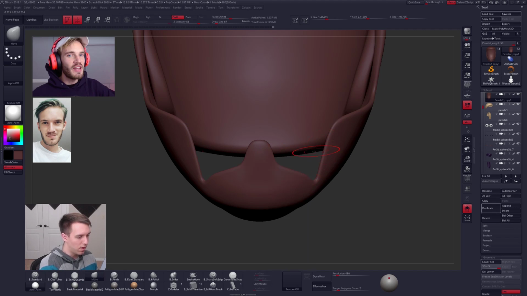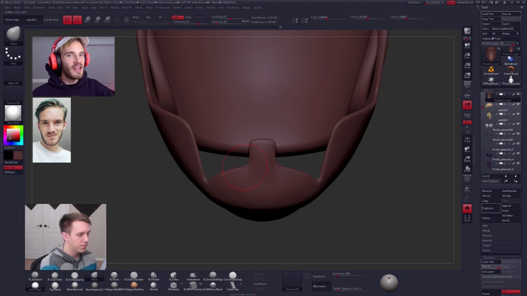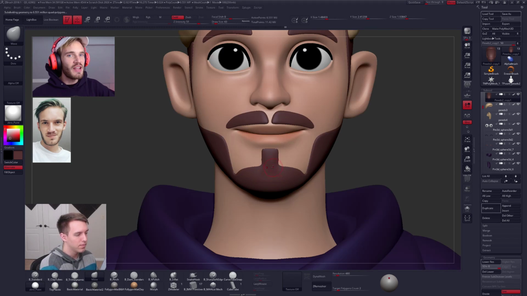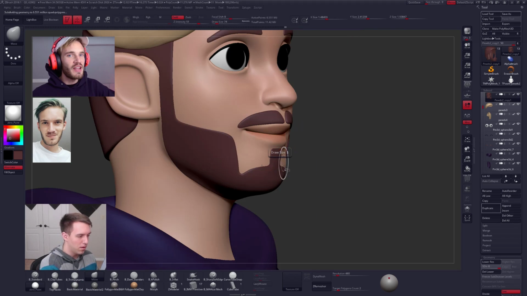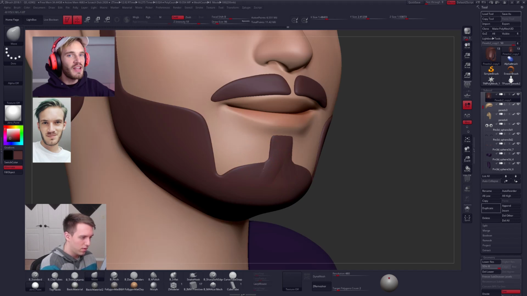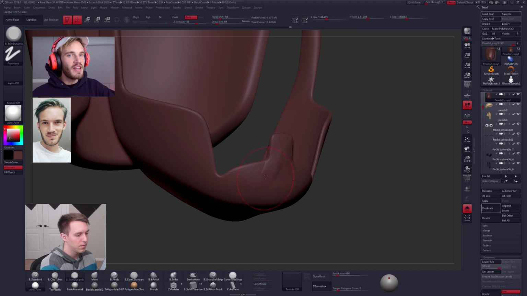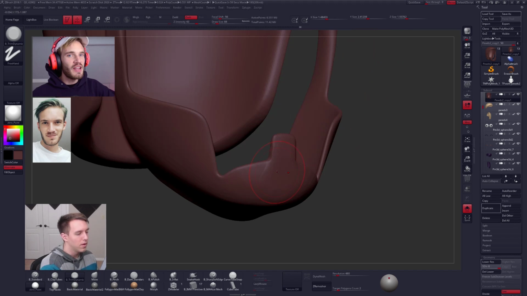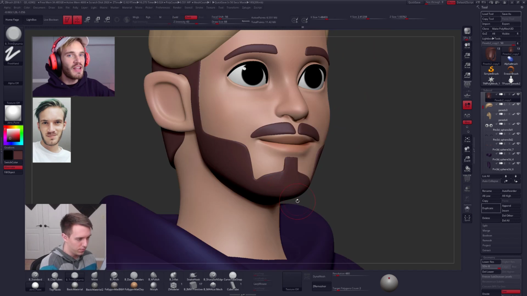If we're gonna do this, I think it should be a harder turn. A little bit more squared off. So something more along these lines. And starting to lose some volume here. This is just getting stretched out. That's always good.